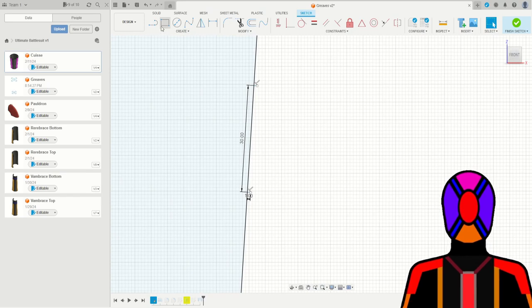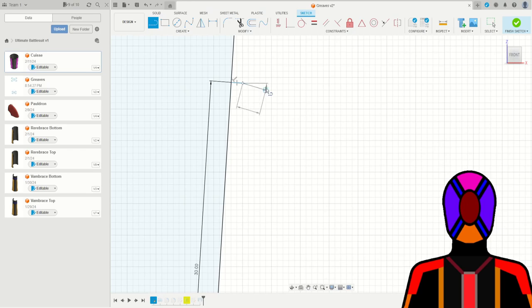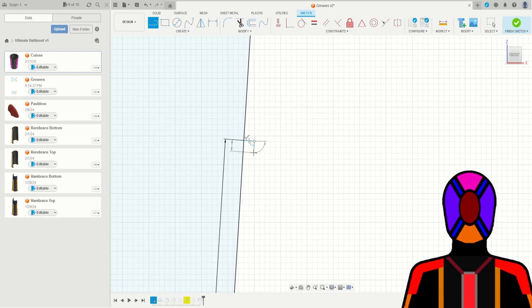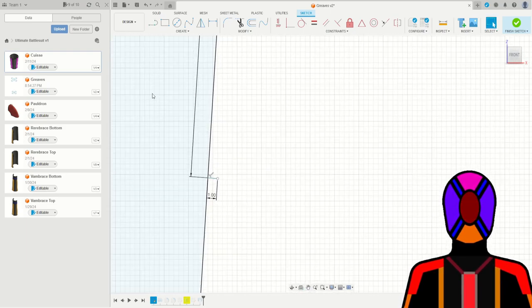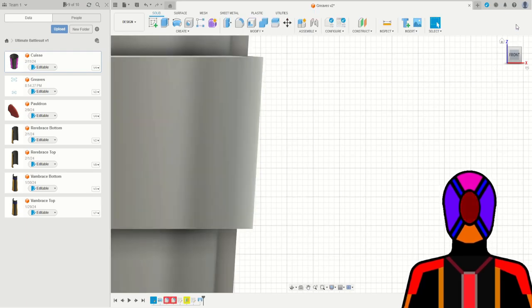Okay, we'll just delete that. We'll add some, essentially just some extra lines on. Which will, we'll grab, okay. Right, so we'll add, let's add 3 millimeters onto here. Right, so we'll try that.